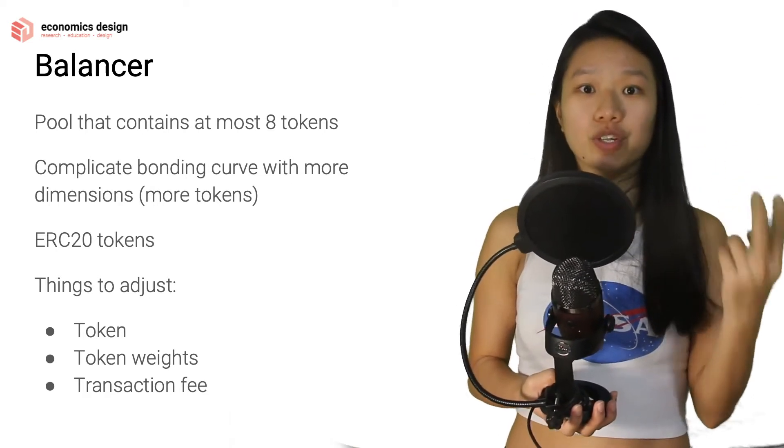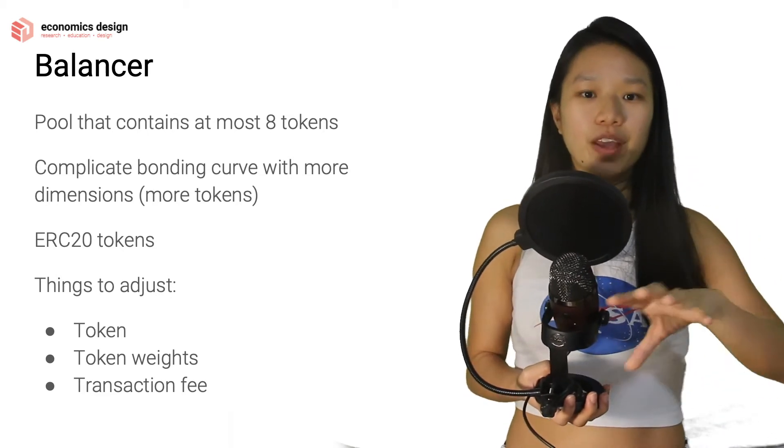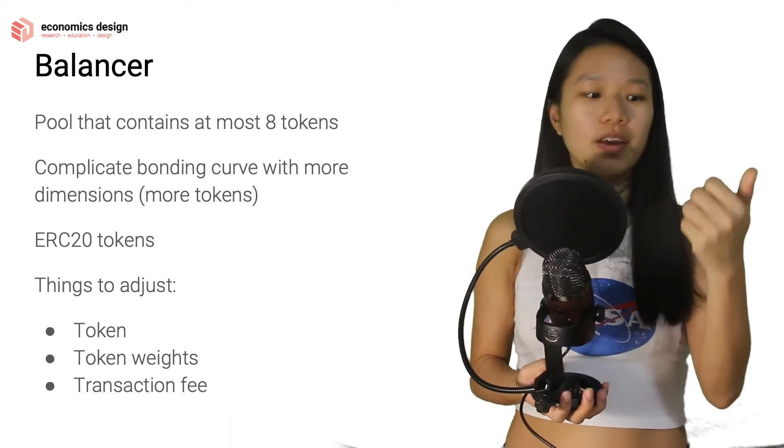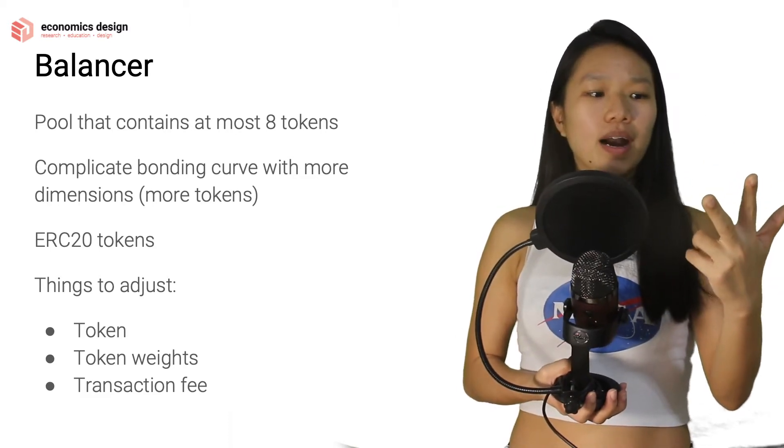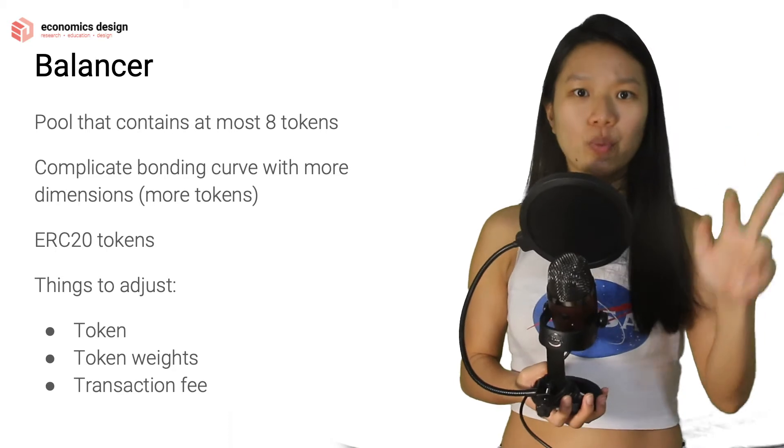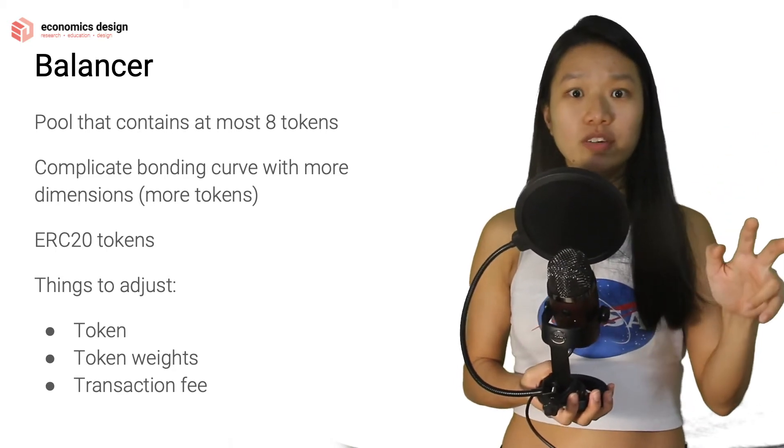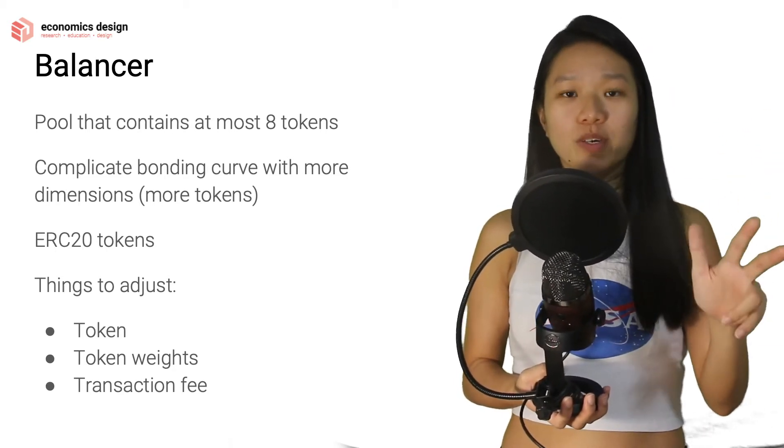The other one, you get to choose your token weights. So if our picnic basket is smaller and we just have three items - bread, wine, and cheese - maybe we don't want to have two bread, two wine, and two cheese, because that's too little cheese, too much wine, and too much bread.